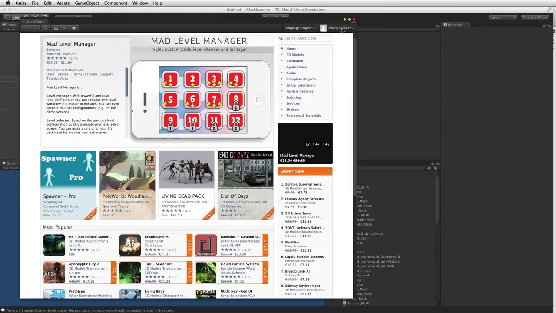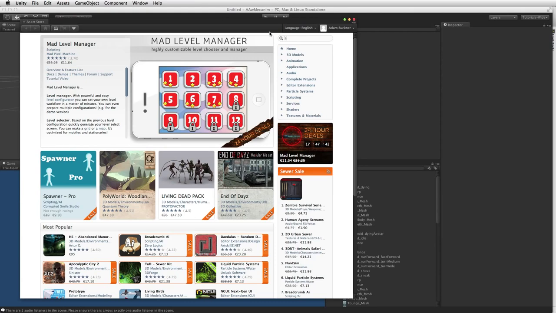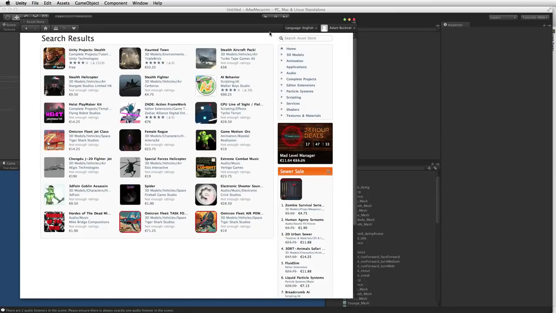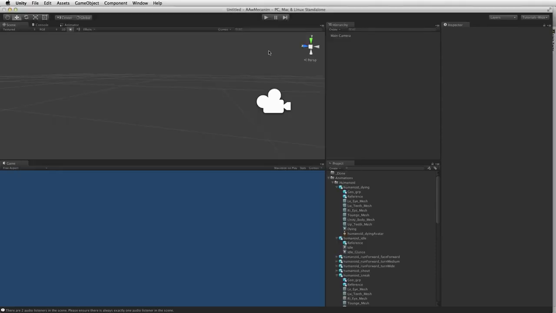Just to warn you, I've done a couple of sneaky modifications to some of the things in here so that they work well for the demo. Not very big, but if you try to follow exactly step for step, you may find there are some slightly small changes from what I'm doing. You can find Stealth by simply searching for Stealth or looking for Unity Technologies material. There's the Stealth project up here, and that's what I have downloaded in my project right now.